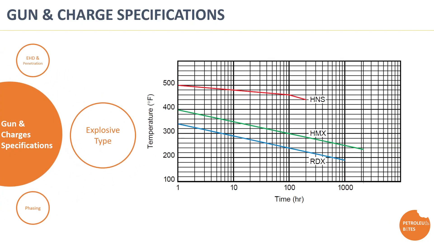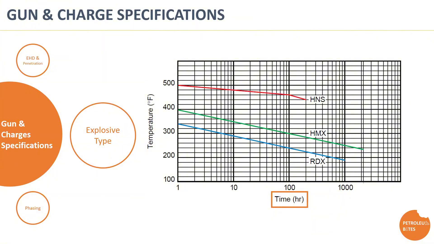There are three types of explosives commonly used in perforation: RDX, HMX, and HNS. RDX stands for Research Development Explosive. HMX is an abbreviation of expressions such as High Melting Explosive, Her Majesty's Explosive, or High Molecular Weight Explosive. HNS is an abbreviation of Hexanitrostilbene. As shown in the chart, the selection of explosive type depends entirely on downhole temperature and the required operational time during which the explosive will stay before starting the perforation operation. For longer operational time at high downhole temperature, it is highly recommended to use a higher-rated explosive such as HMX or HNS.